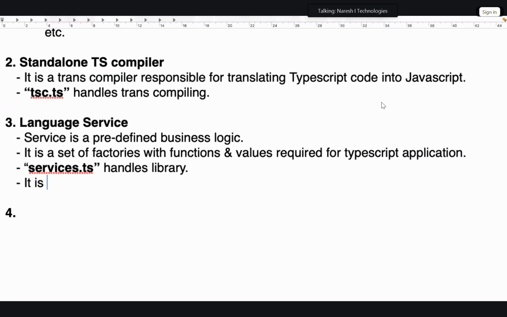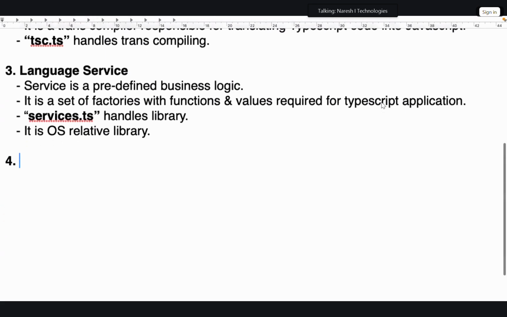It is an OS relative library, an operating system relative library. It is not a library understandable to every operating system. Which one is understandable to every operating system? Managed language service.